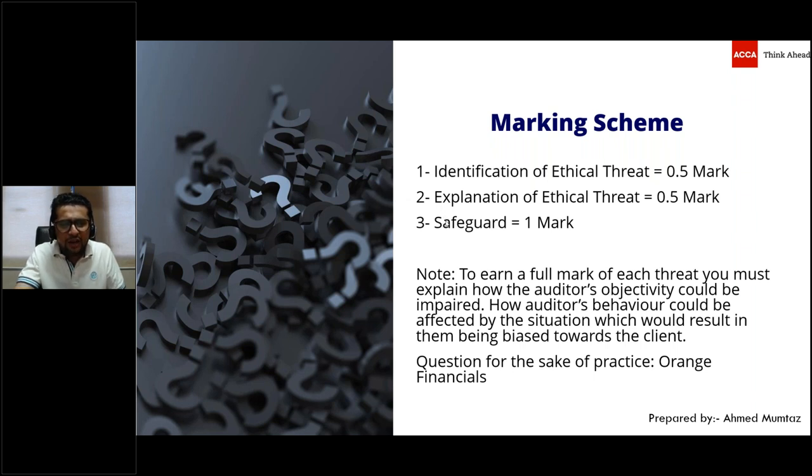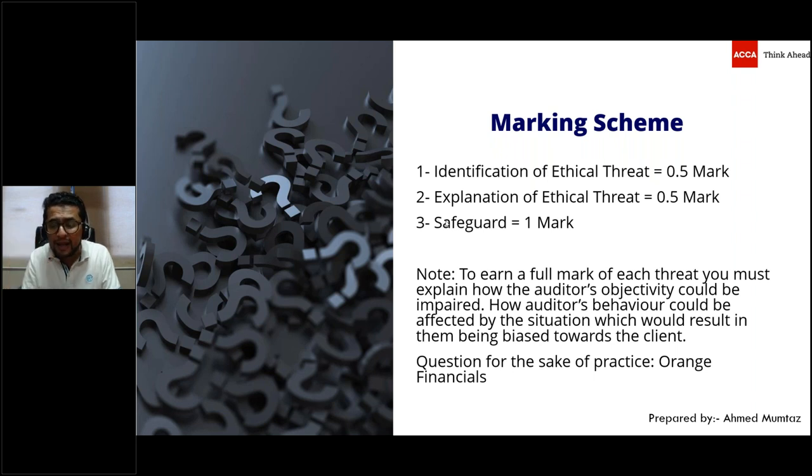Okay, if an auditor has got shares in an audit client, you have to understand and evaluate who has got the shares. If the partner is having the shares and you want to continue with that audit client, there is only one option, and that is the partner must dispose of those shares. If the partner has disposed of the shares, we can continue with the client. If the partner is not willing to dispose of the shares, we cannot accept that audit client. Even if we remove that partner from the assignment, still we cannot accept that client.